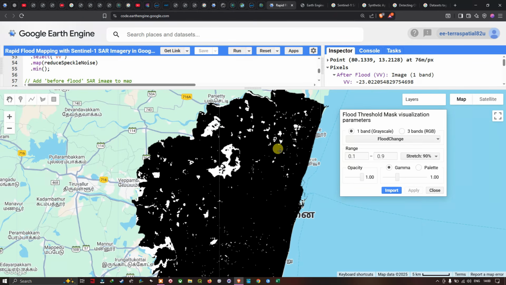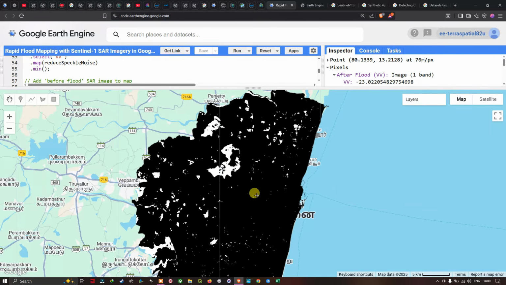The flood changes, all the flooded areas, are clearly highlighted in white colors here. All the darker black areas indicate the non-flooded areas, and all the white areas indicate the flooded areas. For example, in this region the occurrence of flood is quite low.